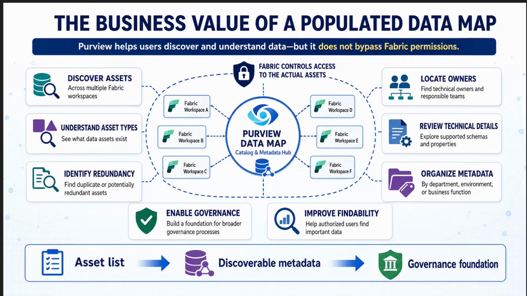There are some important limitations that we will discuss later. The metadata available in Purview varies by the Fabric asset type. Some assets provide only item level information, while supported Lakehouse tables and files can provide more detailed metadata. The Fabric connector also does not perform content classification or apply sensitivity labels as part of the data map scan. Those capabilities should not be confused with the metadata discovery process demonstrated here.